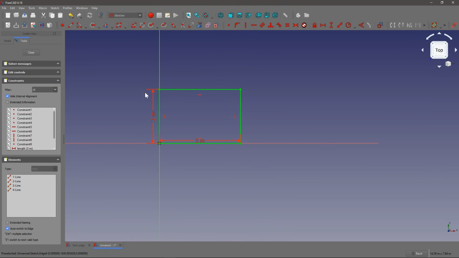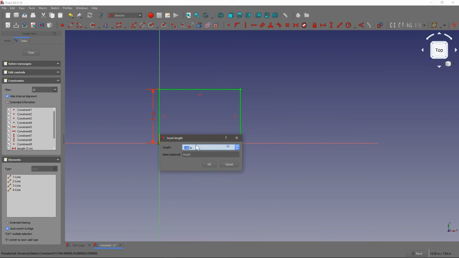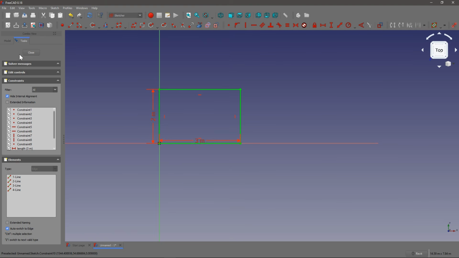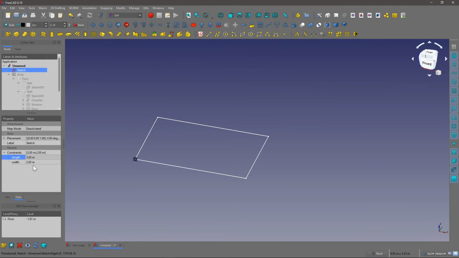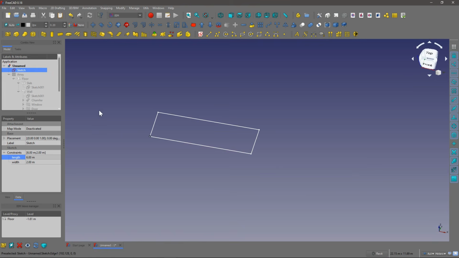This is a simple rectangle with two constraints, 2 meters and 3 meters, and if I double click on them, I see that they have a name called length. If we exit out, we see those constraints when the element is selected, and if I change them outside, then the element adjusts.